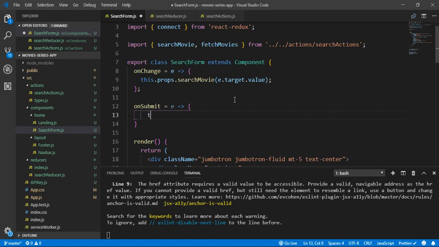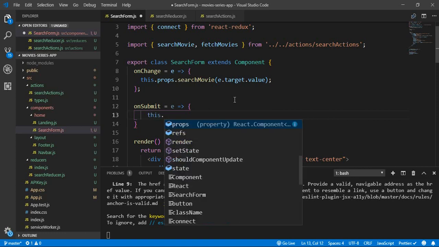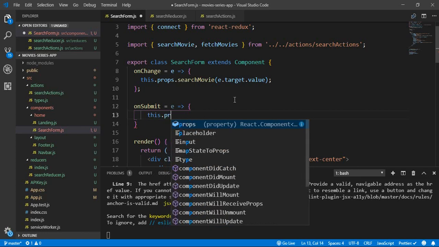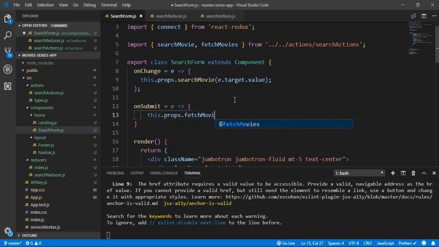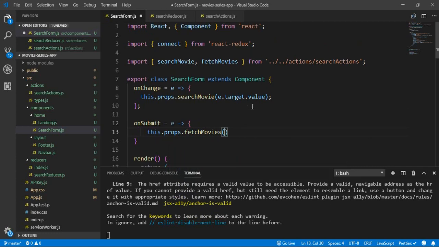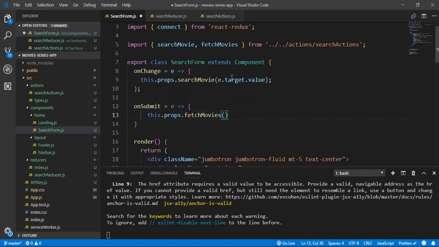So let's call this. Remember, the action is now in our props: this.props.fetchMovies, and it needs the text, which we already saved. If you remember, in the onChange method, we saved the input text, or the input value, into the text state.